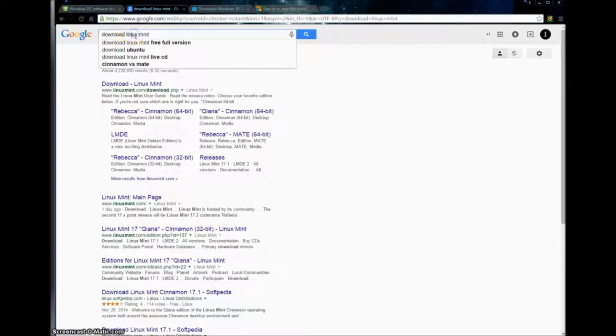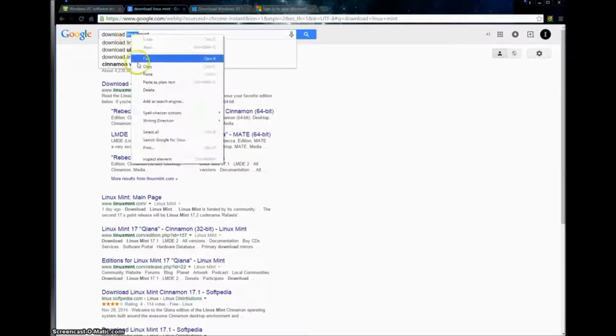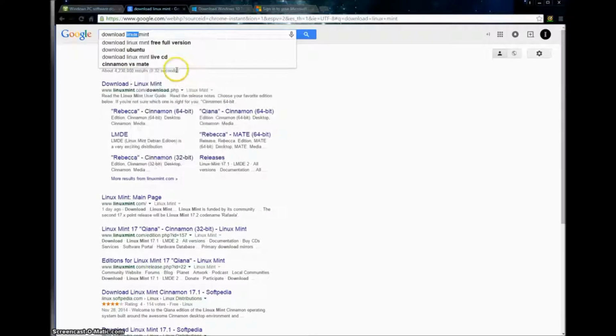As you can see, I typed in download Linux Mint on Google, which is just a version of Linux. And if you don't know what Linux is, I suggest just going through and searching it. It's just like I said, a family of operating systems that are used for different applications. Some programs are on Linux that aren't on Windows, and some are on Windows that aren't on Linux. And that's the reason you would want a virtual machine. So that's basically how you get Linux machines.